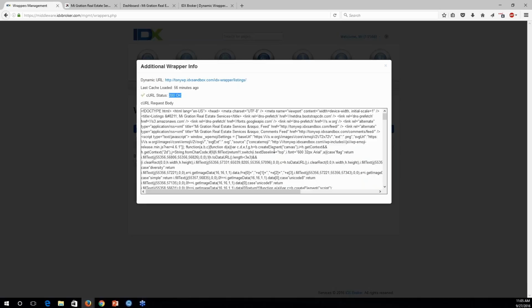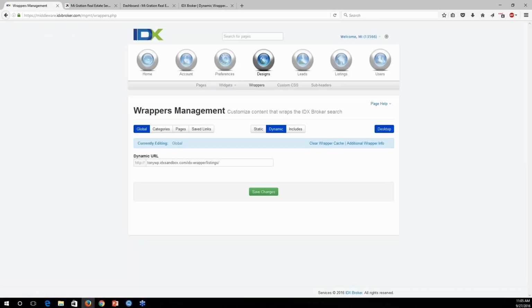So you'll know, hey, I got a 200 OK, but my stop-start tags aren't working properly. Maybe you have them in the middle of some other div tags, or maybe you've misconfigured them. It's up to you to figure out what's going on from there. If you can't, feel free to give us a holler over the phone or throw us an email, and we'll take a look. So mine's coming back okay. I'm happy with that, so I'm going to close that down. The next thing you do is just go to one of your pages.